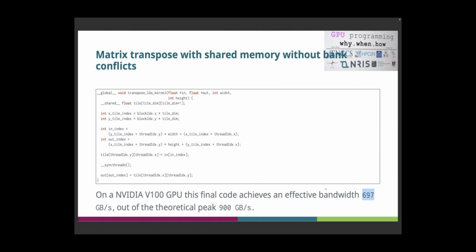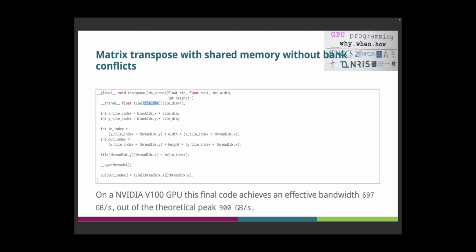In this case, because we know how the GPU is constructed and we know the size of the tile dim that we put in, we can predict how the data is going to be distributed in these memory banks and how it's going to be read. So we can use this to improve the code.